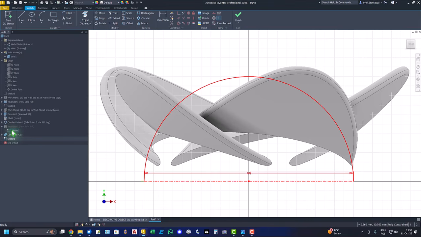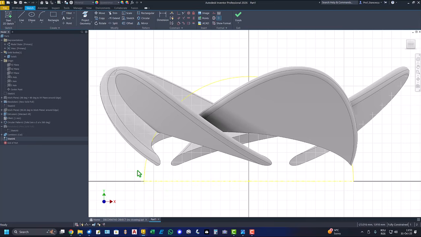Okay, and now we hide that sketch. We have the axis, we have this arc. We draw another arc with the ends on the diameter and going somewhere here.